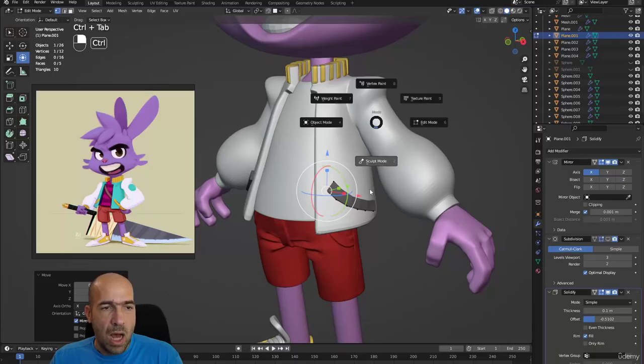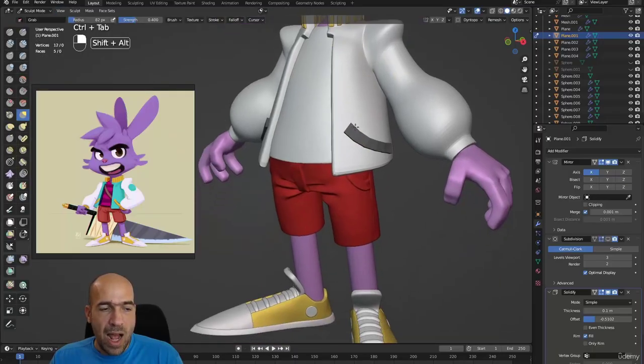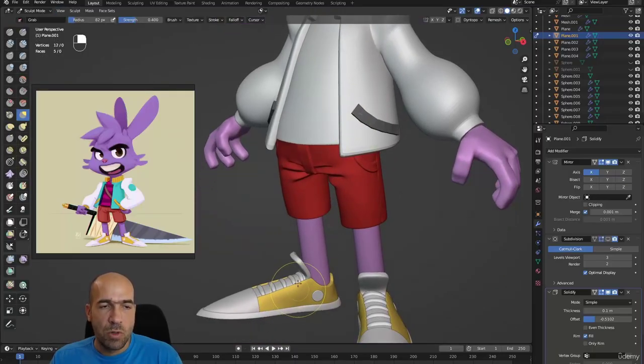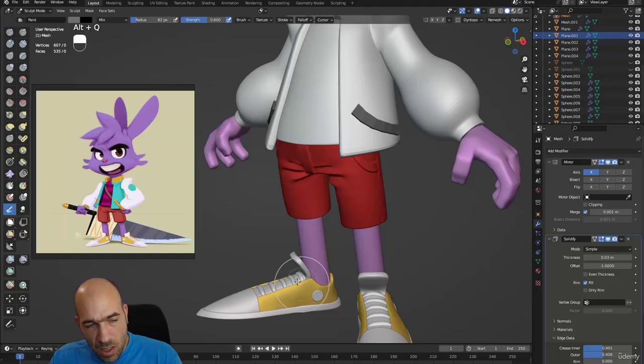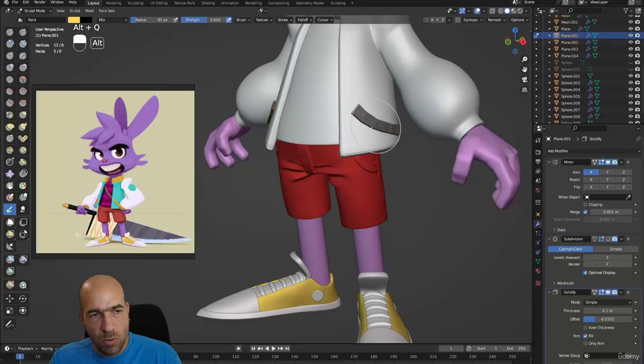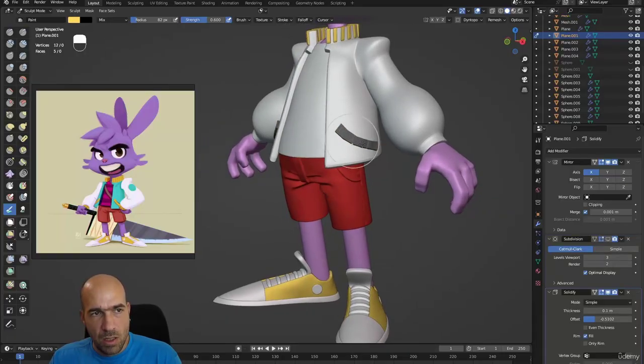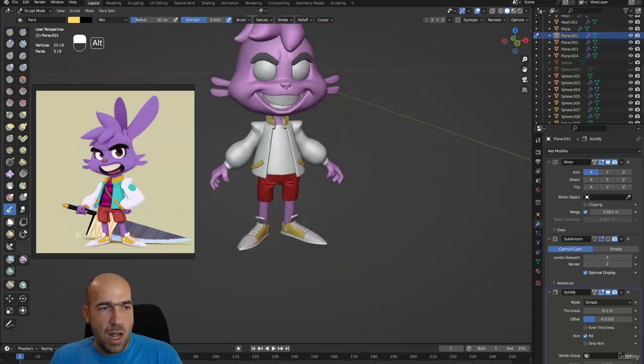How to do that? I will go to my sculpt mode, and I have to select a yellow object to get the color from it. So I go to my paintbrush first, this brush, paint, and I select this object, which is the shoes. Then press S, and now you see my color is yellow. So I go select with Alt Q the pockets, and I color them yellow. And now they are yellow.